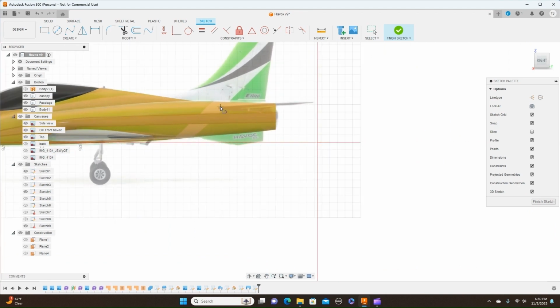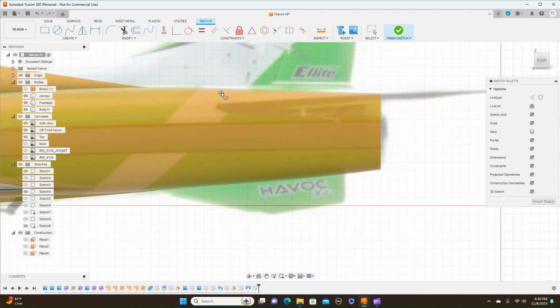L for line, and draw a line roughly about here to about here and click OK.